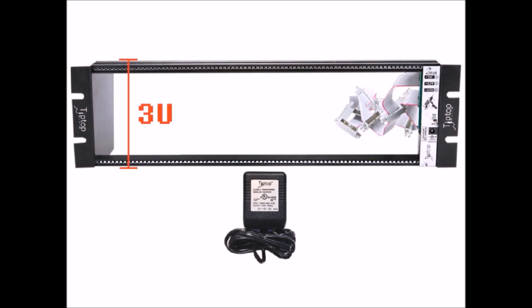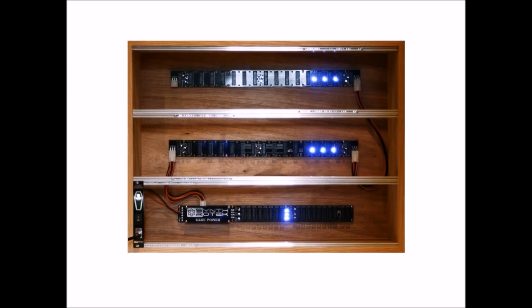If you're looking for a case that already has rails built into it, make sure that the amount of rails that are in it are divisible by 3. So for example, if it has 3 tiers of rails, then the case as a whole is going to be 9U. Or if it has 2 tiers, or 2 sets of rails, then it's going to be a 6U case.